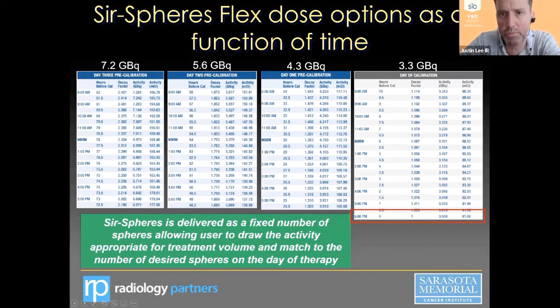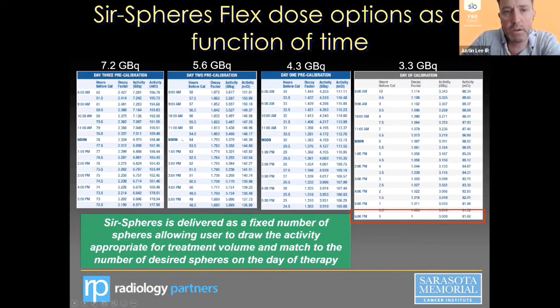What I was alluding to before was it's interesting that sometimes you show up and people don't know what they have. Early on, when I was doing segmentectomy-style dosimetry with resin, I was always using a 1-day pre-cal because I would use it on the day that it showed up. People that I was proctoring were actually using a post-cal or day-of-calibration vial, and that's just going to be a more embolic vial. So it makes it a little bit harder.